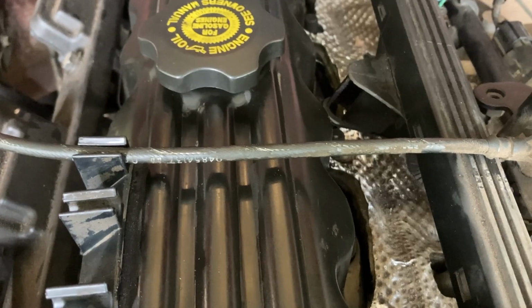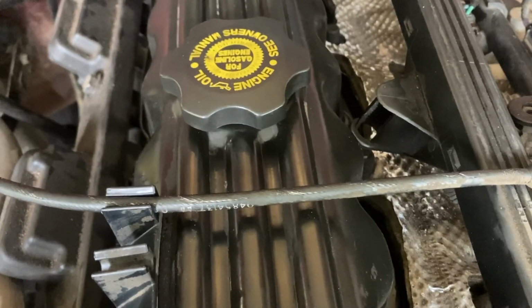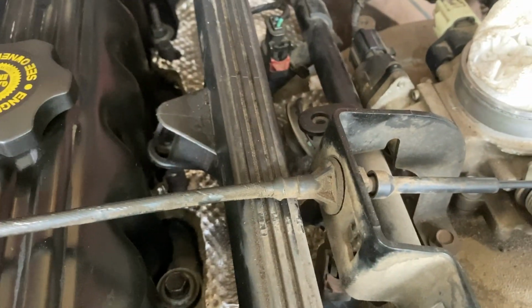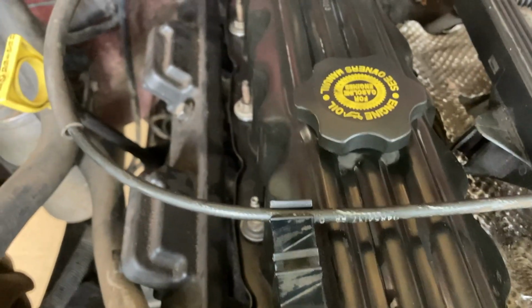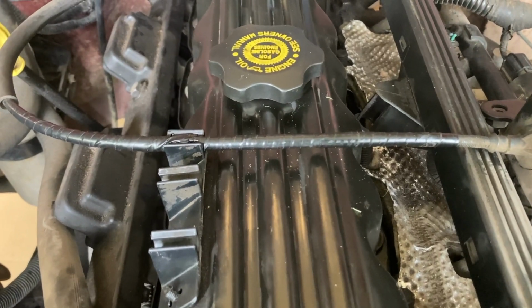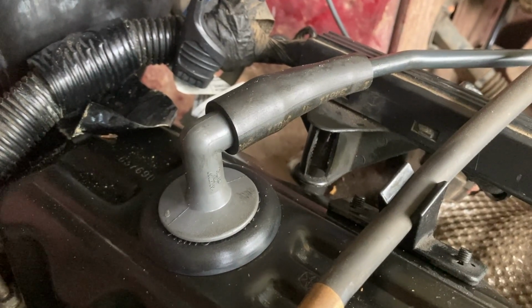I'm gonna put it back together now, all the other stuff. I noticed that my throttle cable had some places where it was actually showing the cable, so I'm gonna put some electrical tape around this just to keep oil and dirt and stuff like that from getting to the cable. Got that done. Connected this one back.